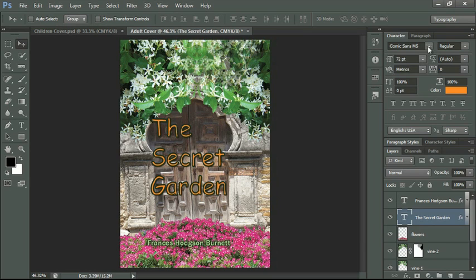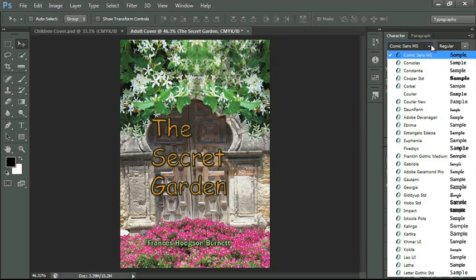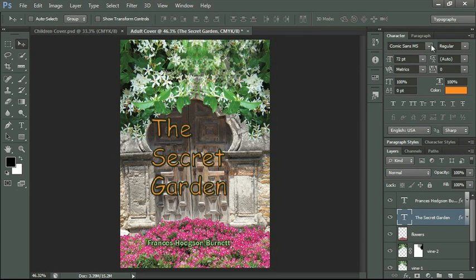And I can come up here and change the style of my font. Now you can work from the character panel, or we can also select the type tool on the tools panel and work from the options panel or the options bar. I'm going to go ahead and use the drop down menu for the font on the options panel so that we can see the whole thing and I don't have to worry about anything being cut off for you. You of course can use the character panel.